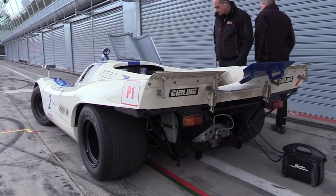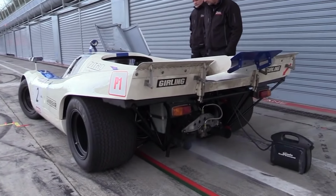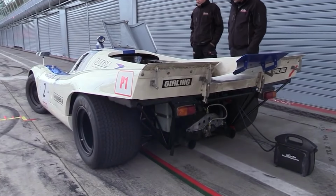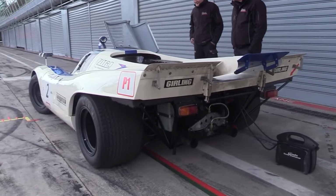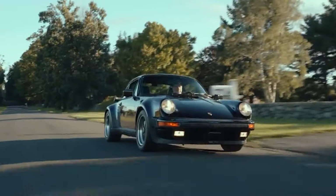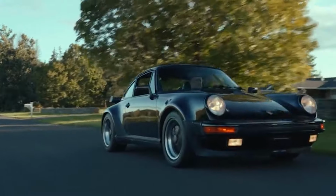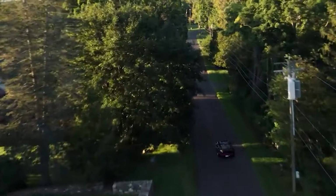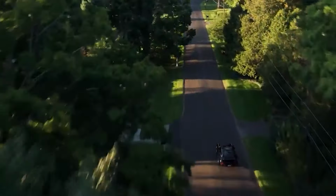So if ever there was an engine that defined Porsche's motorsports dominance, this is it. The Mezger architecture was used in the legendary Porsche 917, the same car that dominated Le Mans in 1970 and 1971, scaring Ferrari so badly that they nearly gave up on endurance racing altogether. Then came the 911 Turbo, or as it was affectionately known, the Widowmaker. The 930 Turbo of the late 1970s used the Mezger-derived 3-liter Flat 6 with a single turbocharger and all the throttle response of a light switch.